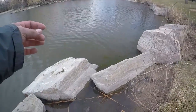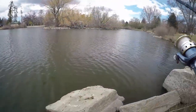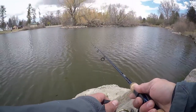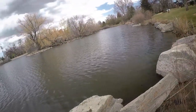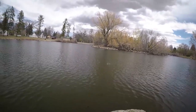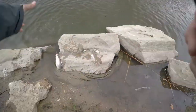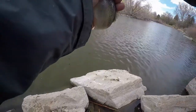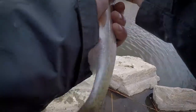Starting to get a lot of movement in the water now. There's some people coming out. I see two more people out here fishing. That many earlier. Yeah, just like that. See how it dropped as soon as it landed. No way. You should not be catching fish when you come out here. So he's a little guy, but he'll work.